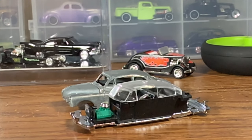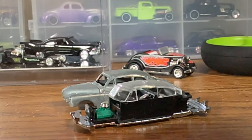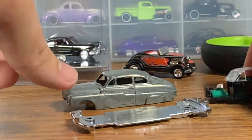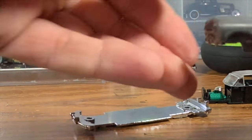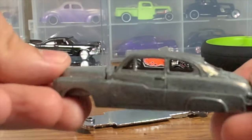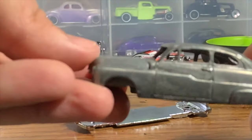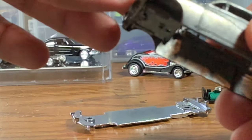Alright guys, so we're back on our 49 Merc project that we're doing as a replica of the Scorpions' ride from the movie Grease called Hell's Chariot. Got the thing all torn apart, or well, I guess it was already torn apart to begin with, but we've got it all stripped now. So we got the body stripped. Still some cleanup to do on this thing, but we got quite a bit of metal work that's going to need to get done on this thing regardless.